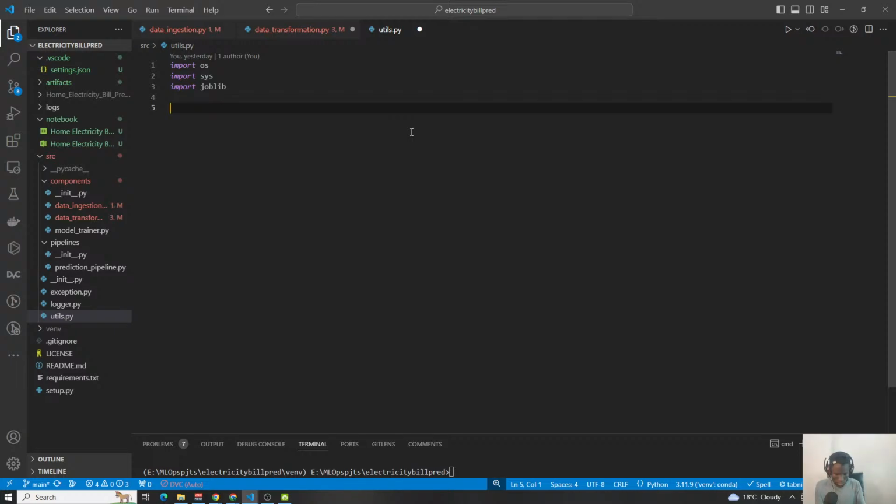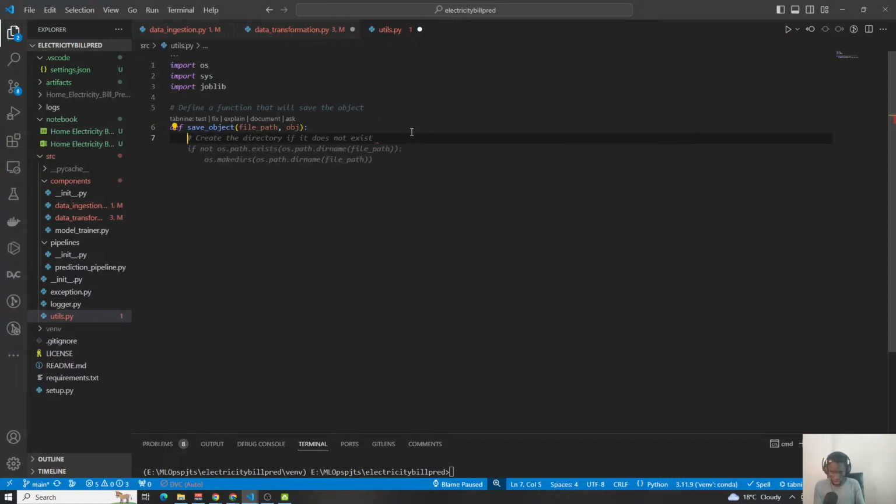So we are going to first define a function that will help us save the object in a file. So def save_object, and it will accept file path as input, and the object itself. Then again, you can use the try block.